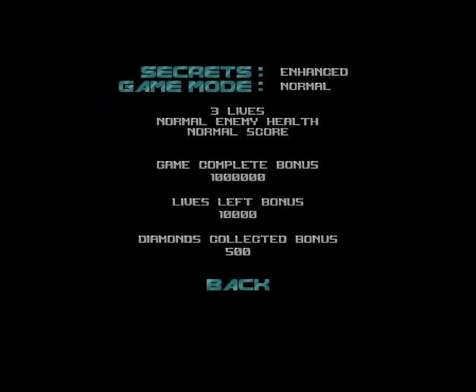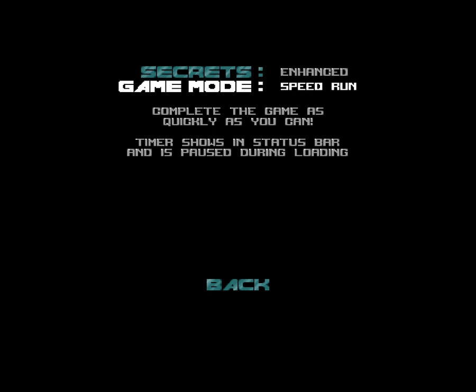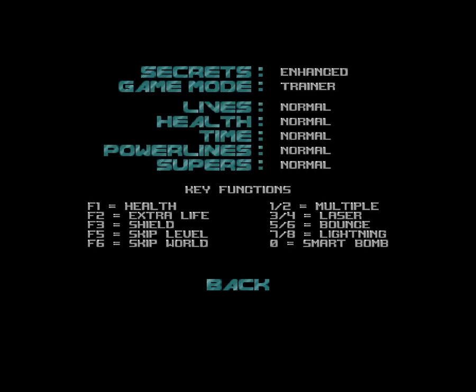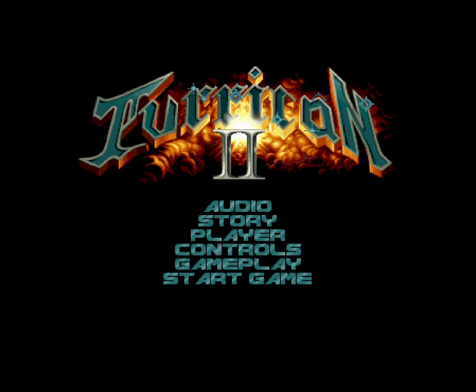Also gameplay changes, so you've got different modes. This is just the normal mode. You start with 3 lives, the rest is written out in here. There are also hard, challenge, new game plus, speedrun modes, and easy, and trainer, which enables cheats essentially, and secrets, original, enhanced. I think the game tells you when you find the secret, the way I understand it, from what I saw in screenshots. And anyway, allow me to just load the state where I've set up my controls.